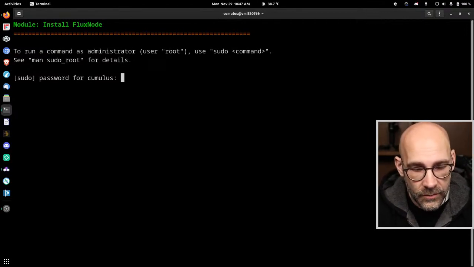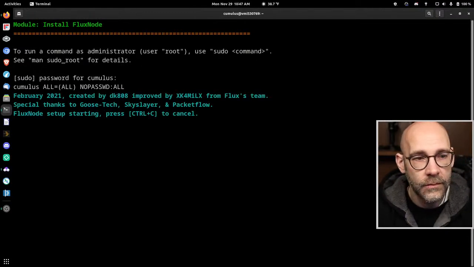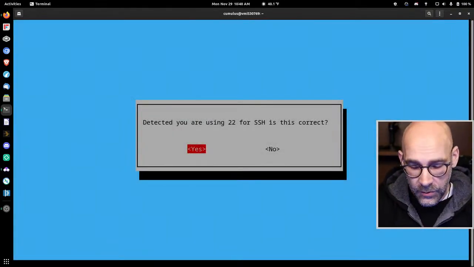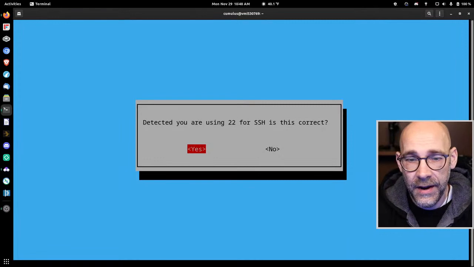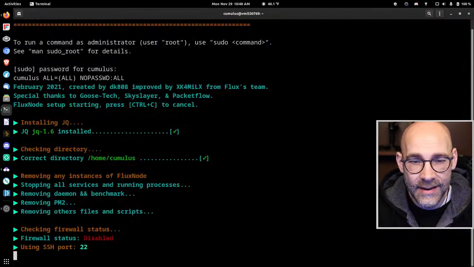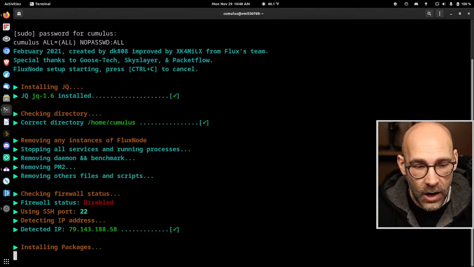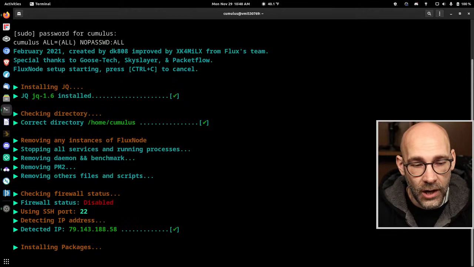So I'm going to put that in. Okay, so here it's asking if we're going to be using port 22 for SSH. We can leave that as the default, so say yes. It detected our IP address, and now it's going to install the packages for Flux.